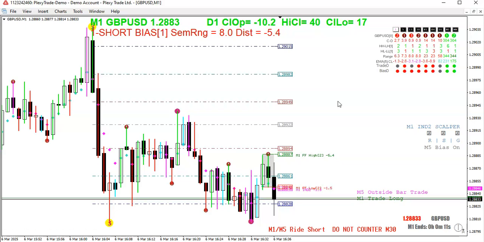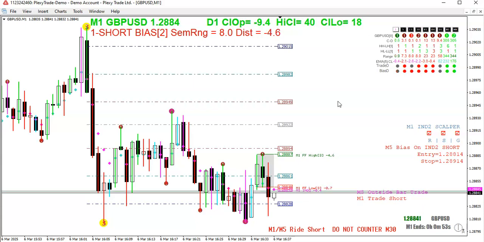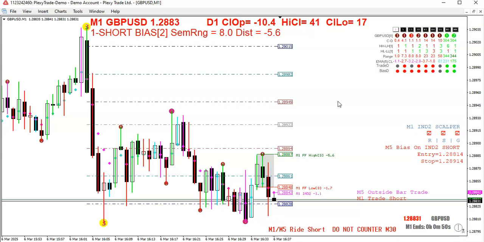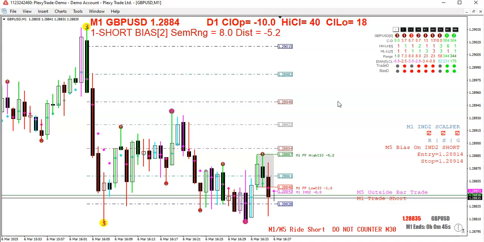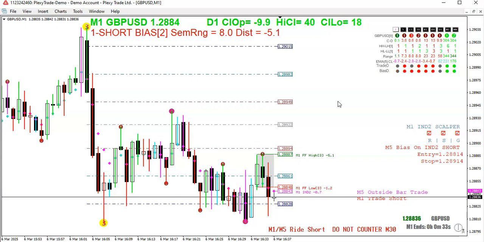But in any case, some of the things that are different from what the indicator does: the indicator will show you a flip-flop and you can go back several candles. I only look at the 2 most recent candles. I don't go further back than that. If it happened older than that, I consider it off the table. That doesn't necessarily mean you can't trade it. It just means that's what I do, to disqualify some trades, because otherwise I've got too many things happening, and I need to slow it down a little bit. That's how I slow it down.